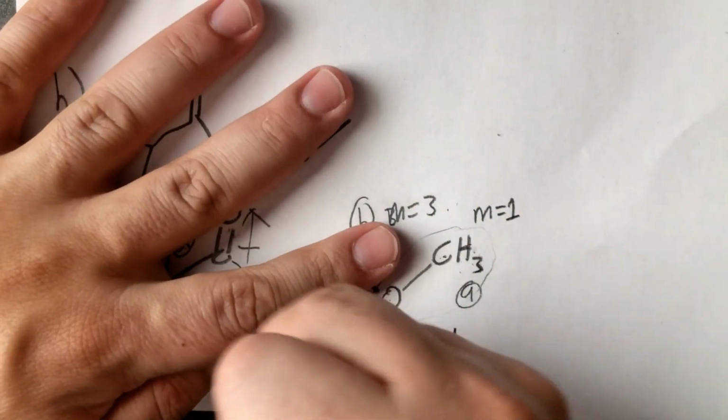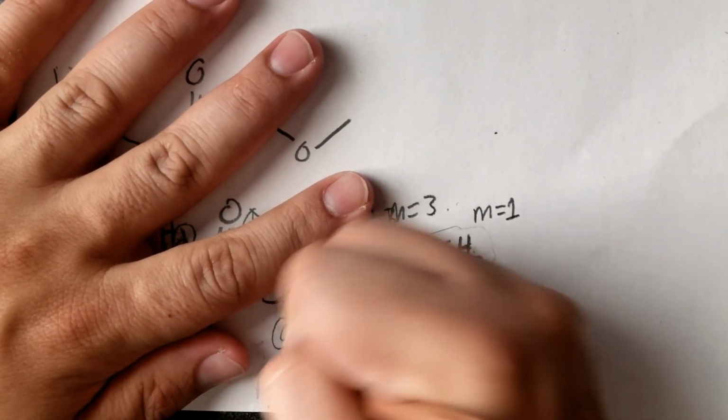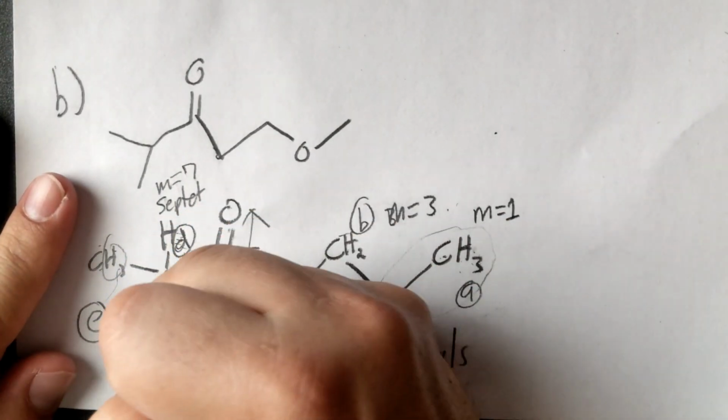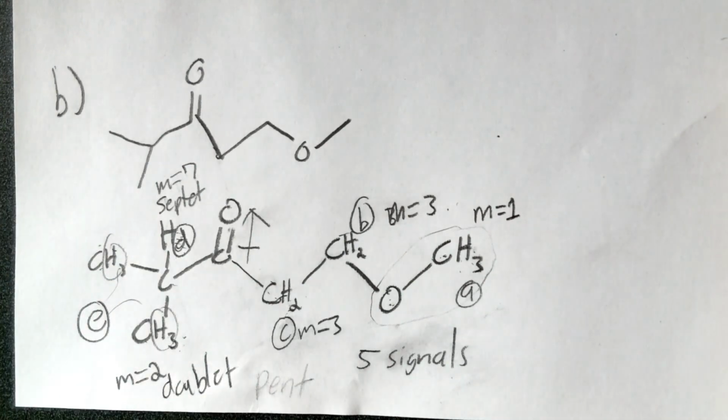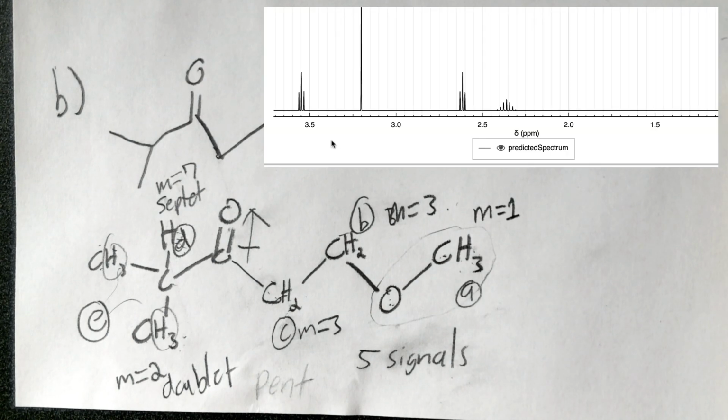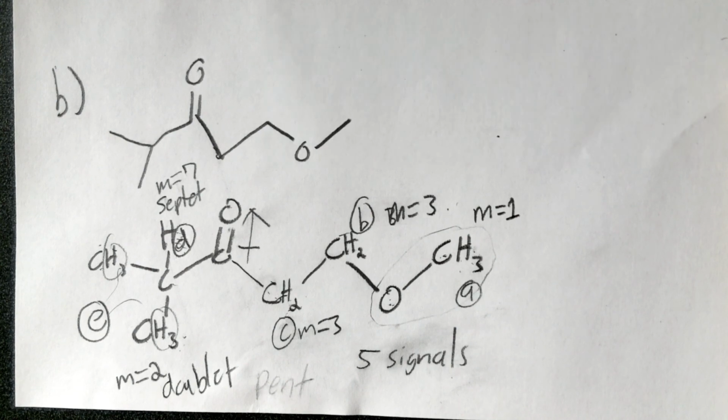So m equals 2, and so they would be a doublet. Not even looking at integration, although sometimes you may get it, sometimes you don't. Let's go back to the spectra. And if you look at the spectra, you'll see that, yeah, there is a triplet, a singlet, another triplet, a septet. And it's a little hard, so let's zoom in a little bit. You can kind of see them as we zoom in. 1, 2, 3, 4, 5, 6, 7. So there is 7 there.